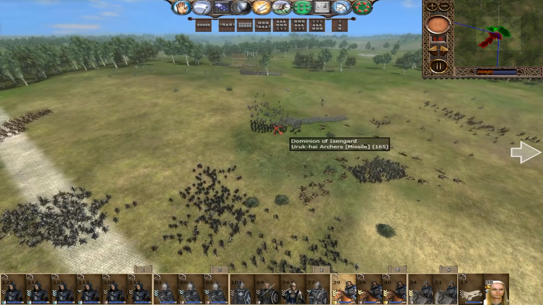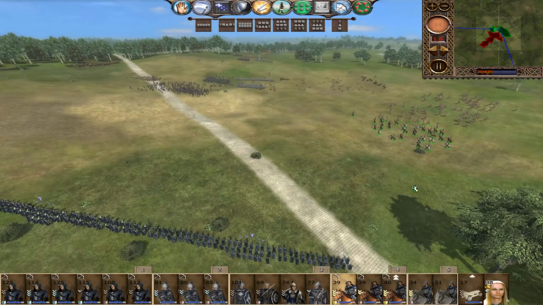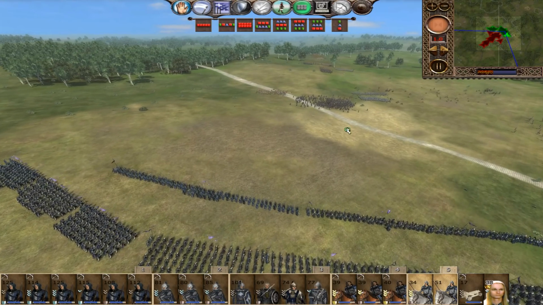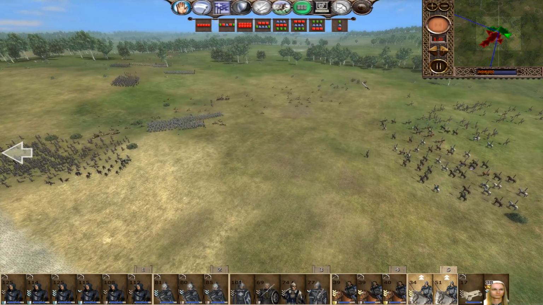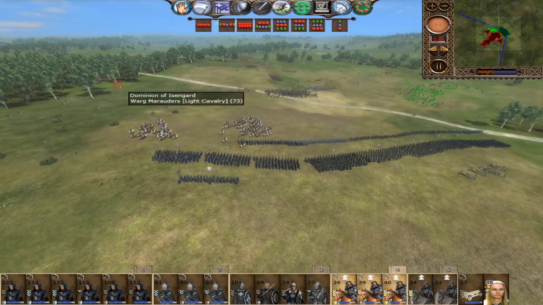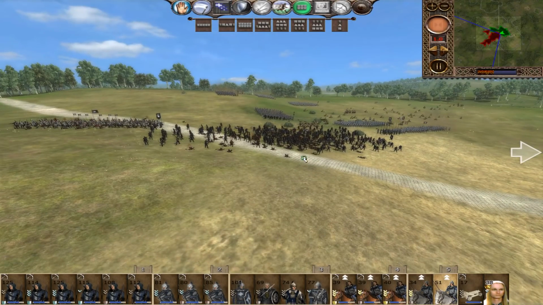Those more archers. I'd be very tempted to just charge my cavalry into them if I could. Don't worry about them. If they've gone over there, we'll worry about that another time. Cavalry, we could go. Those wargs are basically gone. Pull them back to go take out the wargs over that side. Very quickly get an initial charge on the enemy archers.